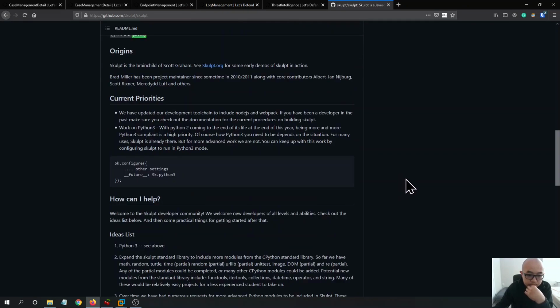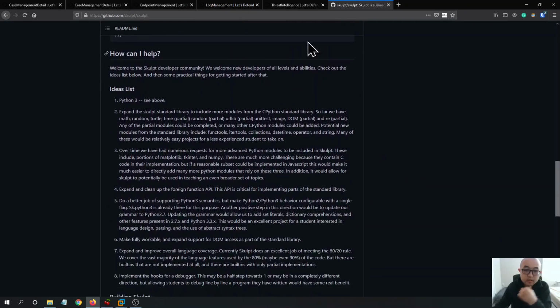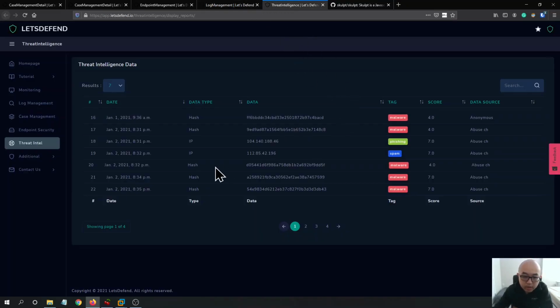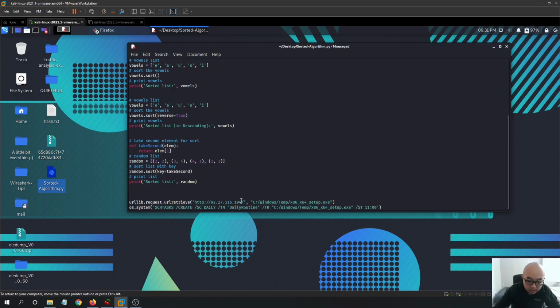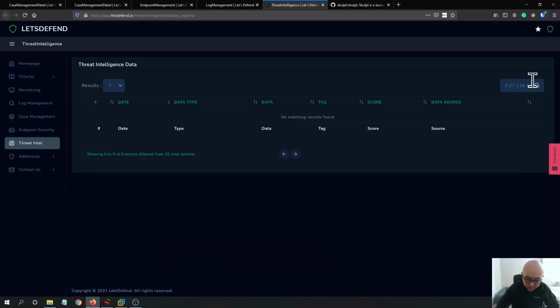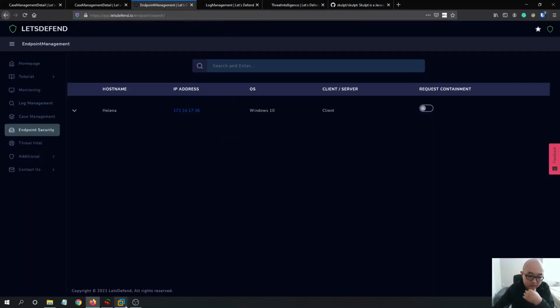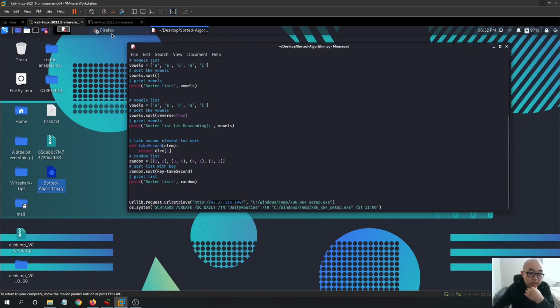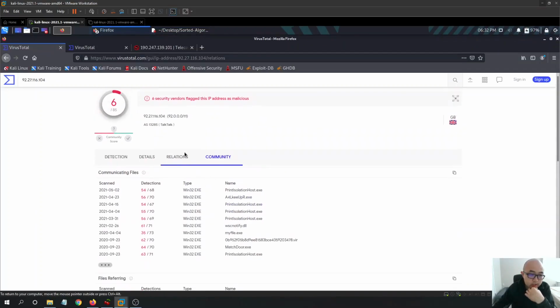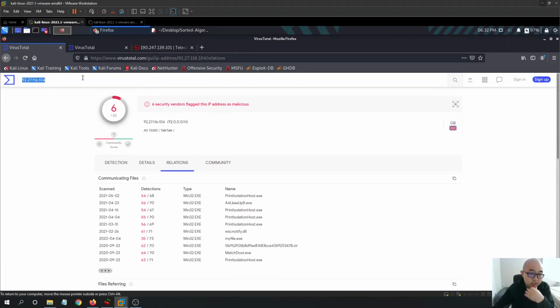So it seems like a legitimate program. We also have this threat intel data over here, so we can put our IP address into here and see if it gives us back anything. We don't see anything in the threat intel data, but we definitely notice that 6 vendors flag this IP address as malicious.